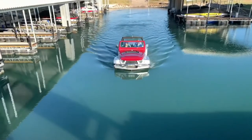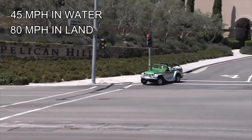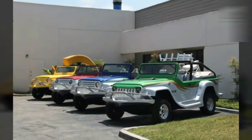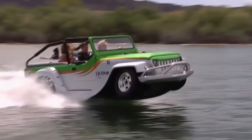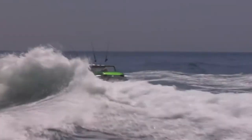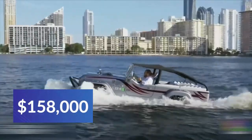1. Water Car Panther. With the classic Jeep look, the Water Car Panther can do an impressive 45 miles per hour in water and 80 miles per hour on land. Dave March, the founder of Panther, also designed it. Starting production in 2013, it is based on a Jeep CJ8 Scrambler and consists of a 3.7-liter Honda V6 engine for land driving, along with a water jet engine for water. It has received a Guinness World Record for the fastest amphibious vehicle on sale, and Water Car describes it as virtually unsinkable, due to over 900 liters of styrofoam in the hull. It is also U.S. Coast Guard approved. The Panther's base price is $158,000, though the price can increase with specific options.